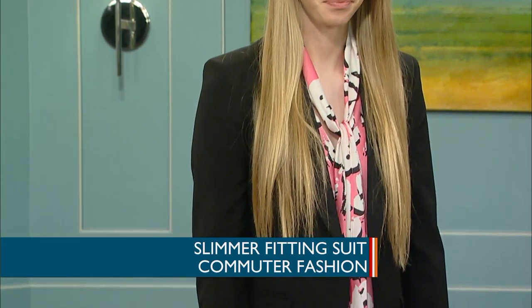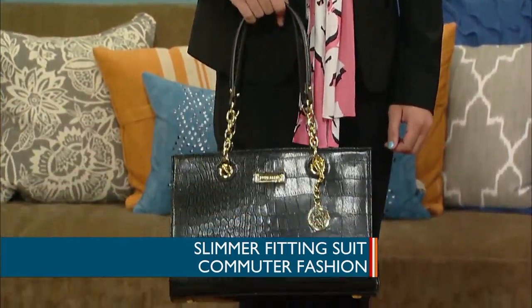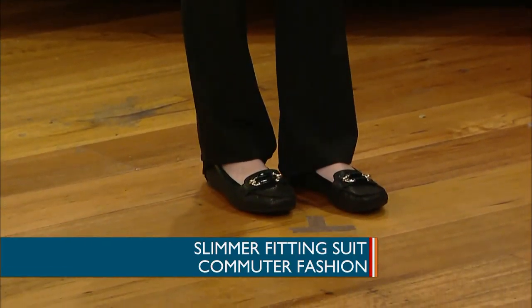Then we've got Lauren. Lauren is wearing a slim pants suit and a tote bag. So these are for our commuters that are traditional and have to wear a suit to work. In the warmer months, I am a big fan of printed blouses because sometimes if you tend to sweat a little bit or if you have to do a lot of moving around, you just don't want to pay attention to that. You want to be confident and comfortable when you're commuting. So go with printed blouses, and then do a tote that is easy enough to carry all of your essentials so you're not carrying a bunch of bags, looking like a bag lady coming into work.